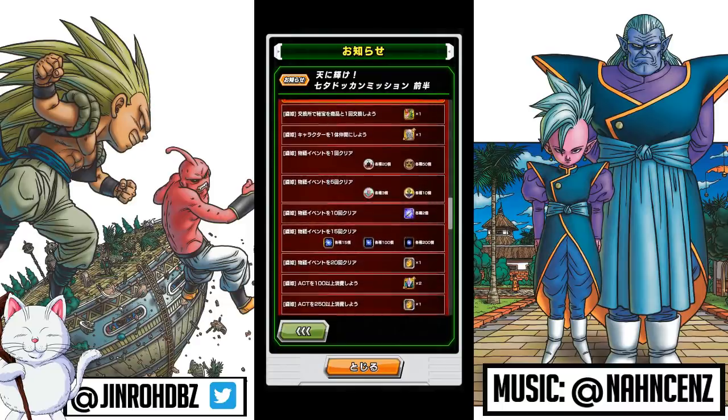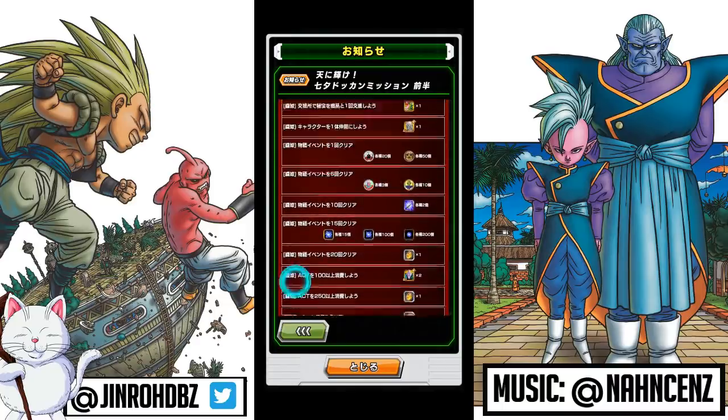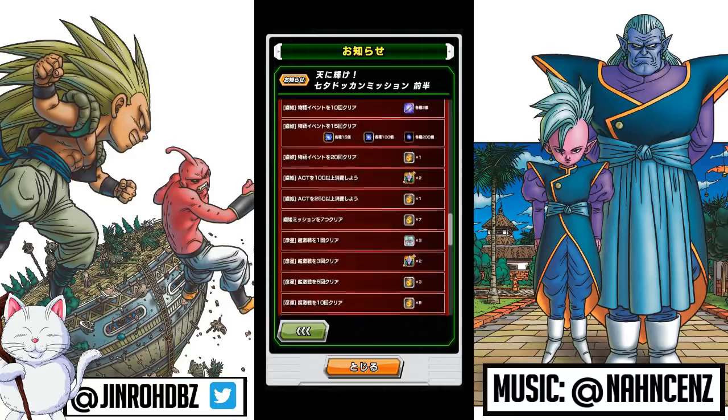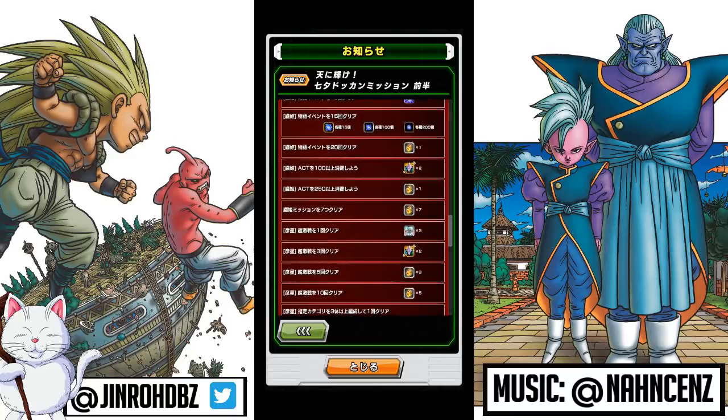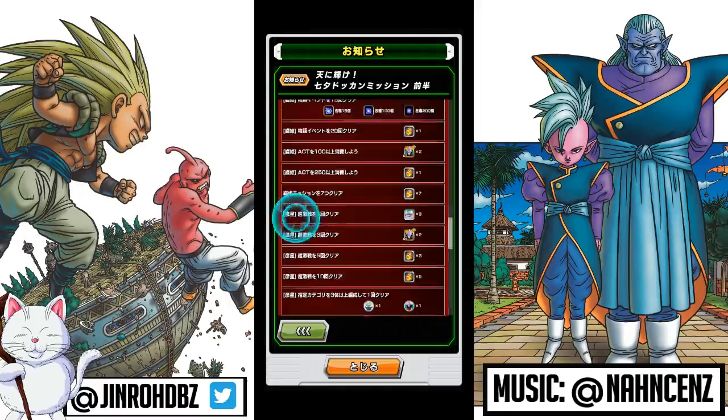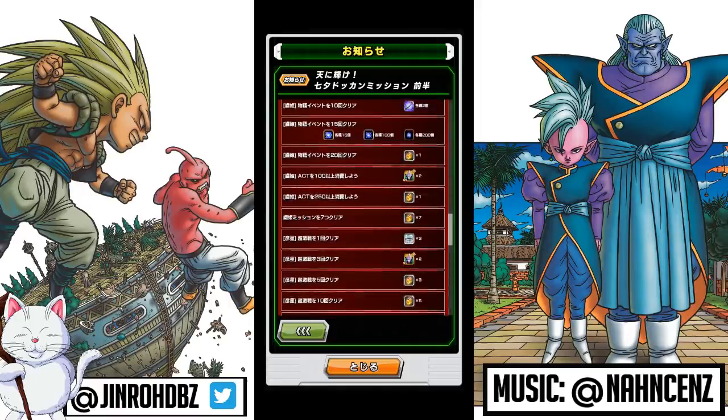Clear a story event 5 times, you'll also get more awakening medals here. Clear a story event 10 times, you'll get the Z-Sword training item. Clear a story event 15 times, you'll get the awakening medals as well. Clear a story event 20 times, 1 Dragonstone. Consume up to 100 ACT or stamina, you'll get 2 of the Sleeping Kais. 250 ACT or stamina consumption, you'll get a Dragonstone. And then basically complete at least 7 of these missions up here, and you'll get 7 Dragonstones out of that.